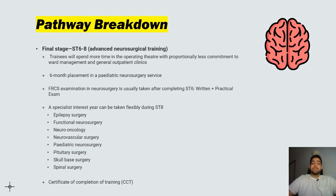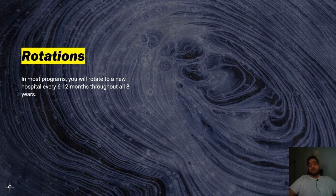You can then work in the NHS, privately, or in other countries. Keep in mind that as a trainee in neurosurgery, you will be rotating every 6 to 12 months in different places throughout your eight years — for example, a university hospital and then a district general hospital. This is unlike many other countries where you complete all training in a single hospital; in the UK every trainee rotates through different areas.